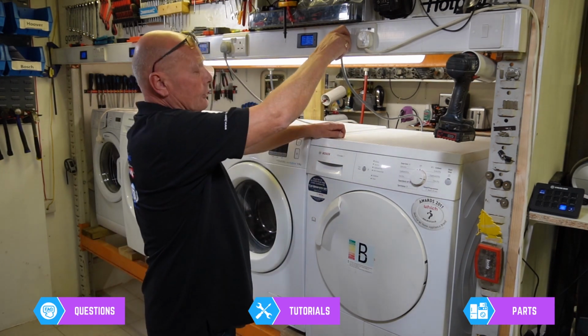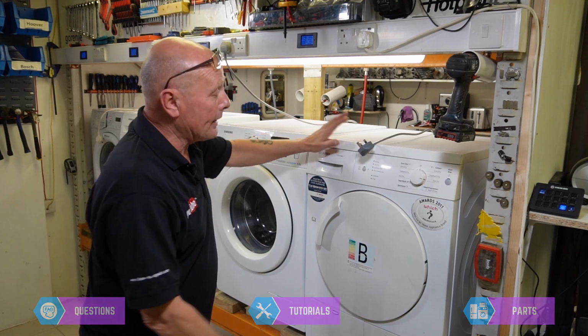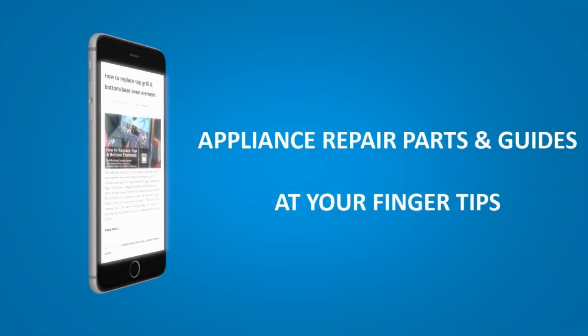So the first thing we need to do is take the appliance down and have a look under the lid and take the facial panel off.